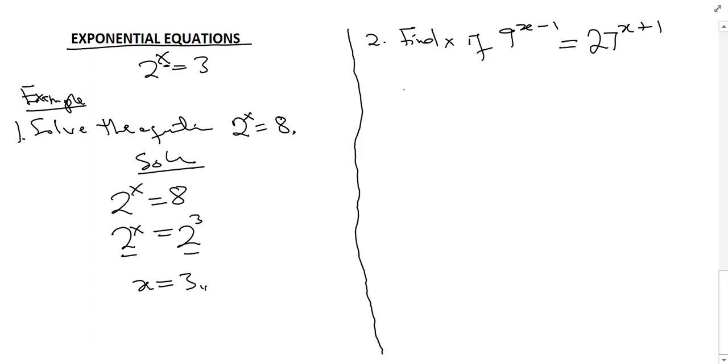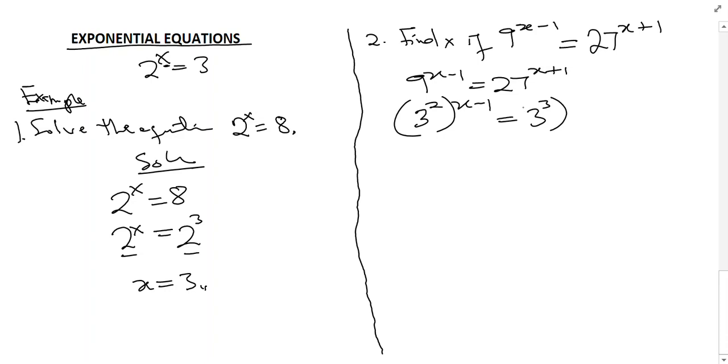Now, let's look at the second example. Here too, we are given 9 to the power x minus 1 equals 27 raised to the power x plus 1. Now, we can only equate the exponents when the bases are the same. The first one has a base of 9 and the second one a base of 27. We can express 9 and 27 to the same base, and that base is 3. 9 is 3 raised to the power 2. We have our x minus 1 there. 27 is also 3 to the power 3. Then our x plus 1 is there.